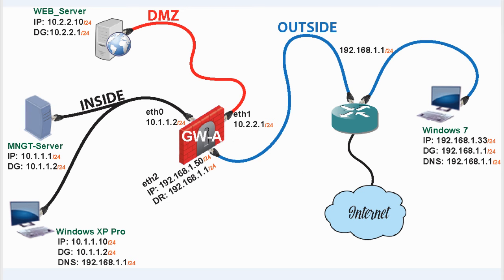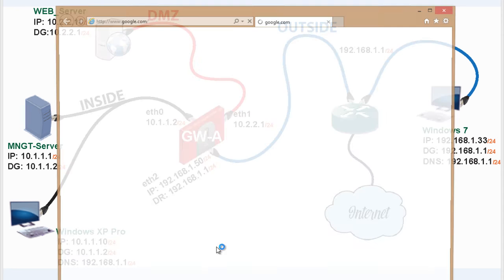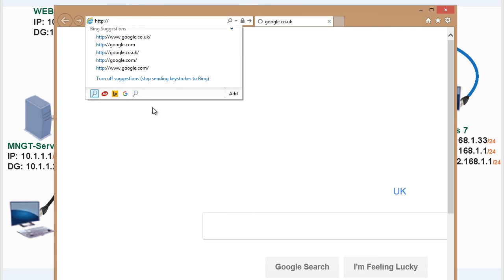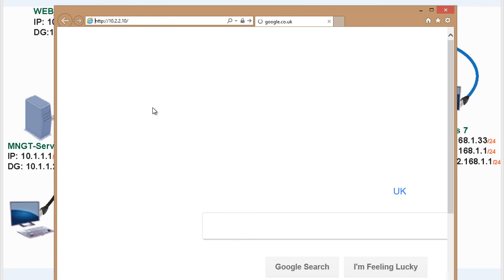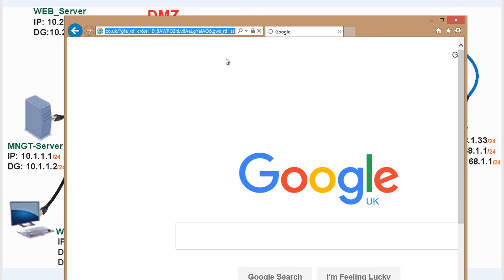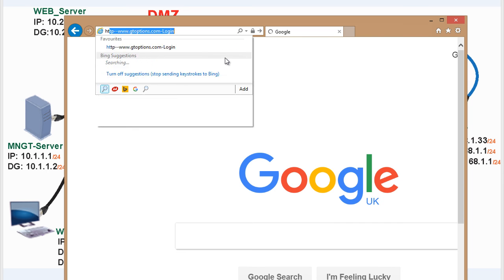Now let me show you what my web server looks like when you connect to it. I'm going to connect to it directly, using HTTP to the 10.2.2.10 address. Alright, let me see, the server might be shut down. I can't remember if I turned it on. I'll be back in a minute. Yes, as I thought so. The web server was shut down, I'm afraid. It's back on now, so let's try and access it again.